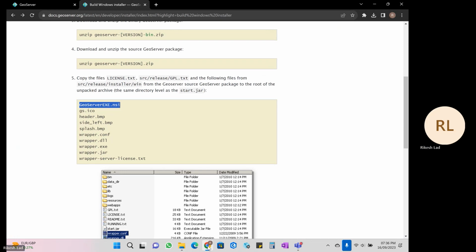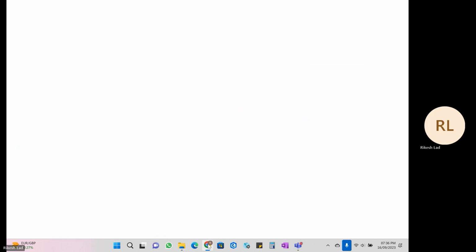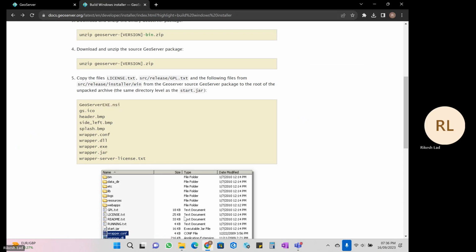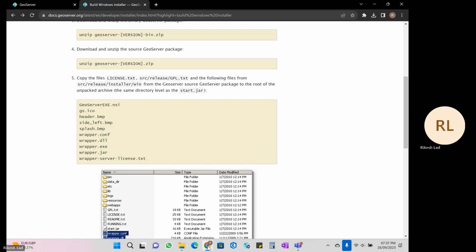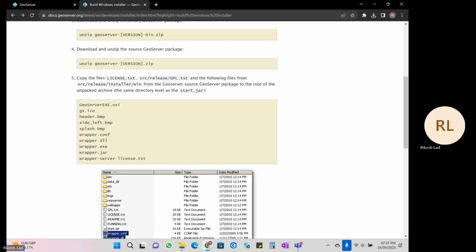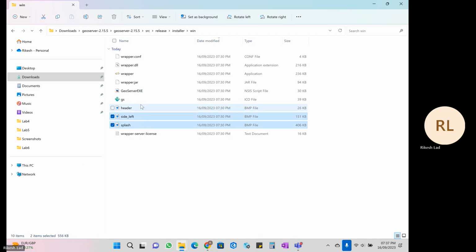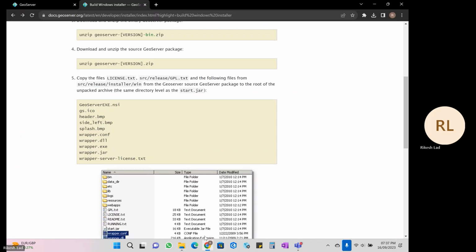NSI file, gs.ico, header.bmp, side underscore left, splash, four wrapper files.